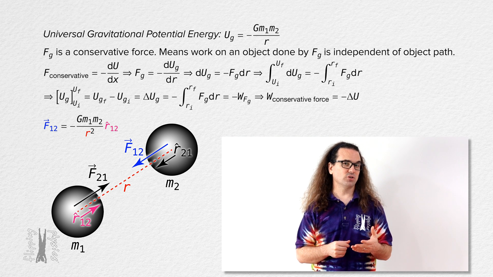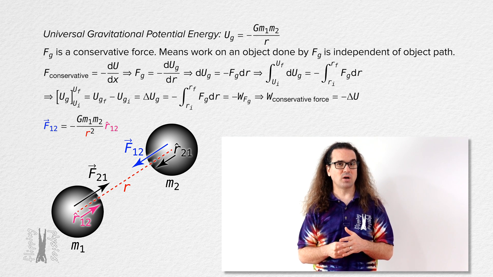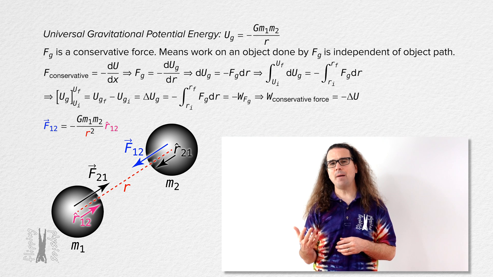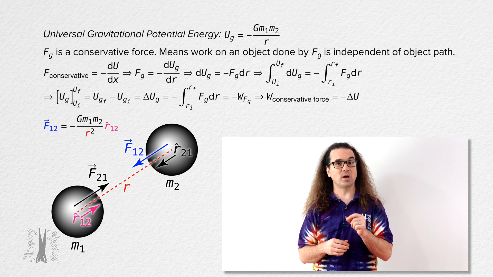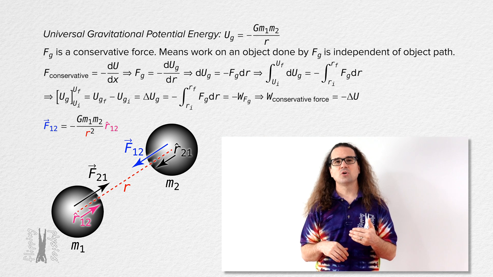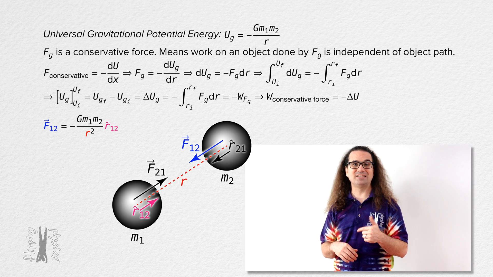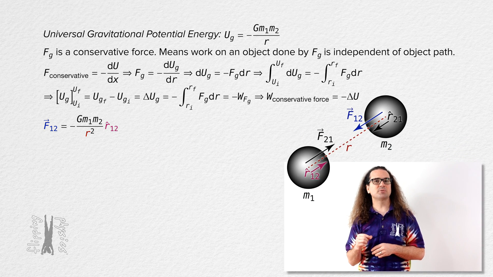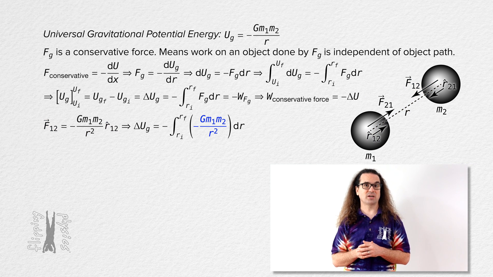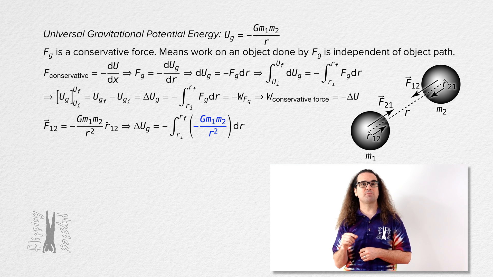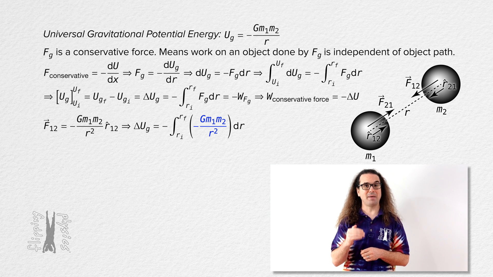The negative is in this vector equation because the force of gravity is an attractive force. In other words, the force from object 1 on object 2 is opposite in direction from the unit vector from object 1 to object 2. That means when we substitute the force of gravity into this equation, we need to substitute in the negative of the universal gravitational constant times mass 1 times mass 2, all divided by the square of the distance between centers of mass.